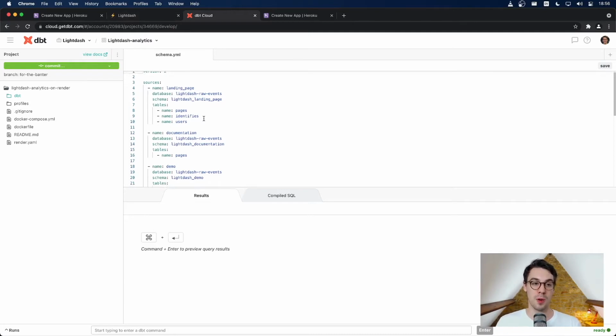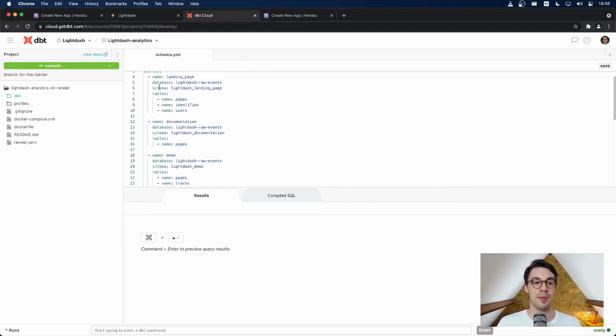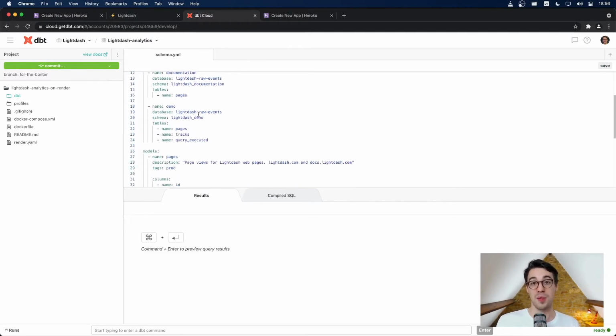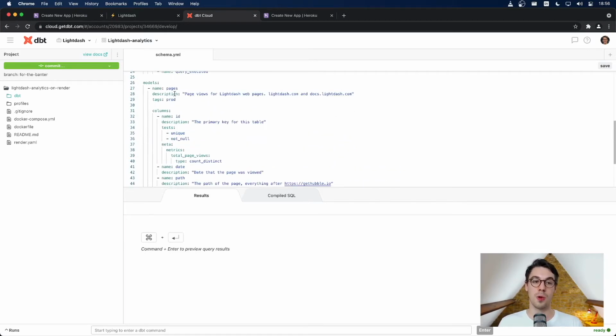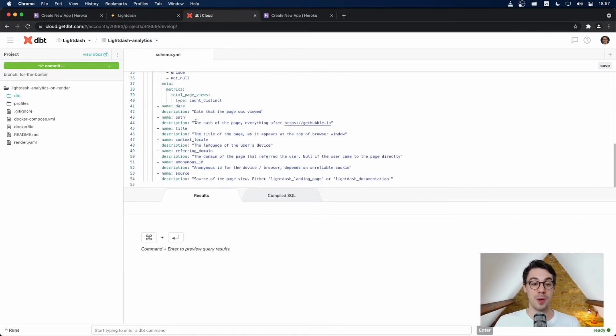All right, cool. So I'll give you a really quick rundown of this dbt project I have. It's really, really simple. I have 3 sources, which are basically page view data for the Lightdash web pages. And then I just have a single model called pages. Each row in the output table from this model is just a page view. So there's a unique ID for every page view, the time that it happened and the page that the person visited. And that's pretty much it. Oh, and also some referral data. So which websites did they come from?